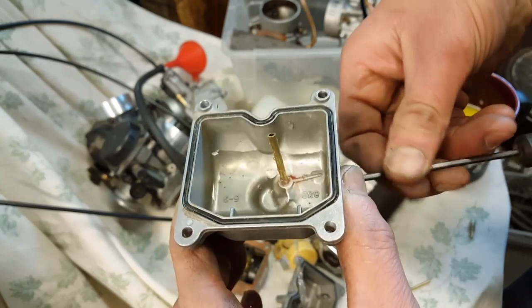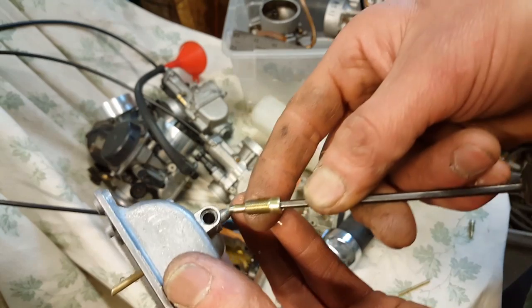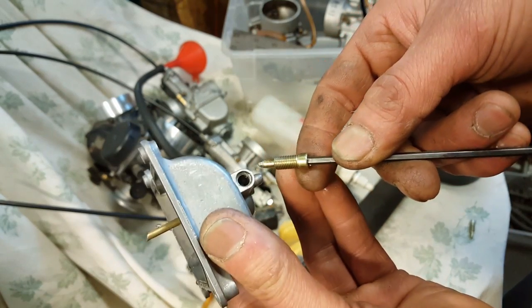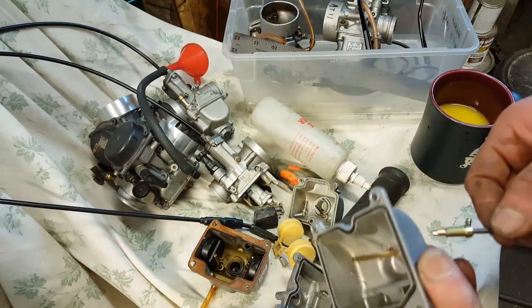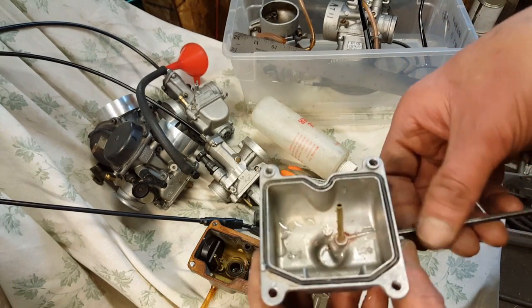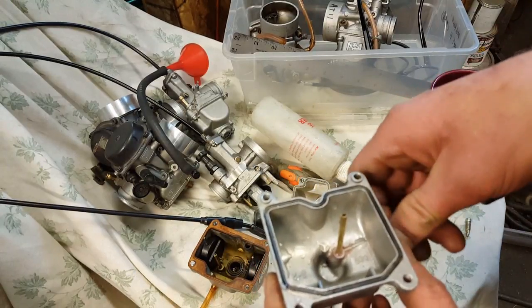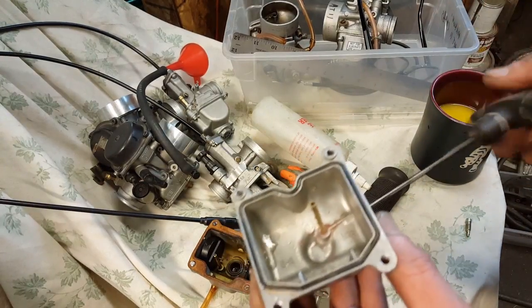See, it's draining now? Because this thing here is plugging up the brass hole and will not let the water come out. So you cannot just drill a hole, shove the tube in there, and expect the overflow to work. It just doesn't.